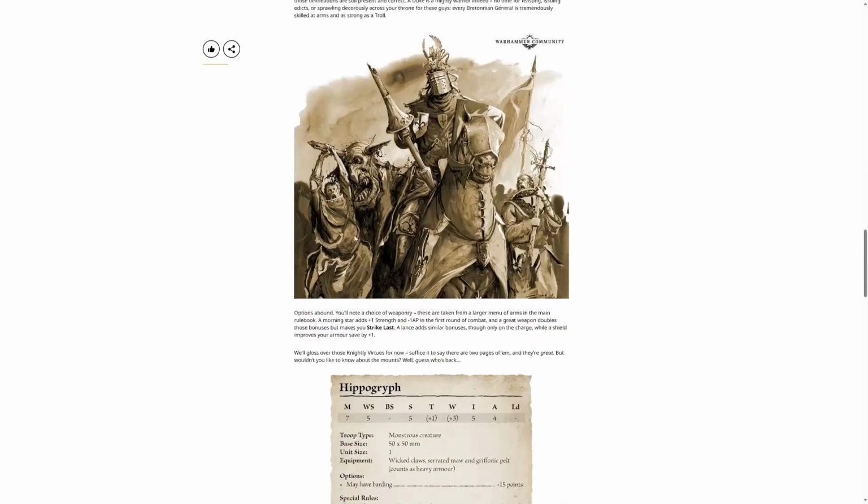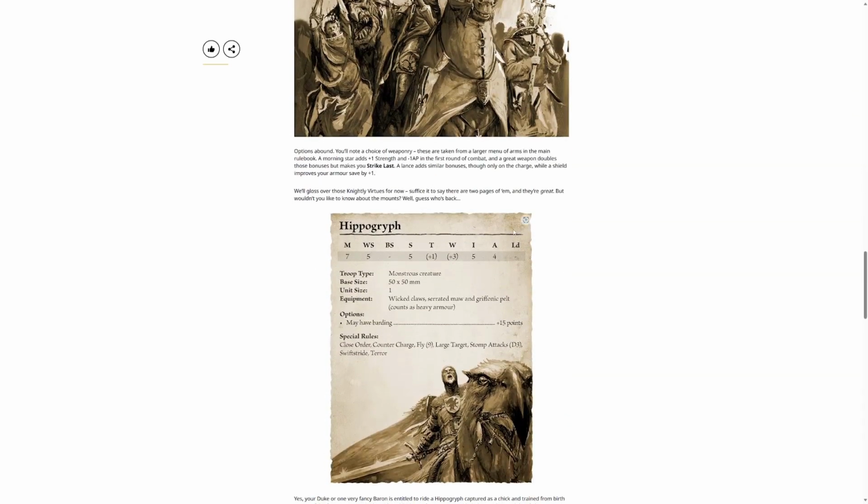Yeah, so carrying on past all this, we get to see here that the weapons are going to be provided in the core book like we've seen in past editions. They won't necessarily all just be inside the army books, meaning you'll just have to go into the core book to see what all the weapons are and what they do.